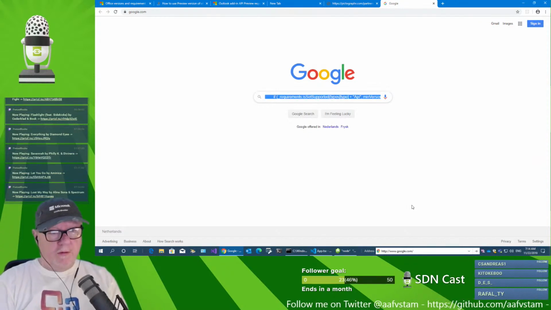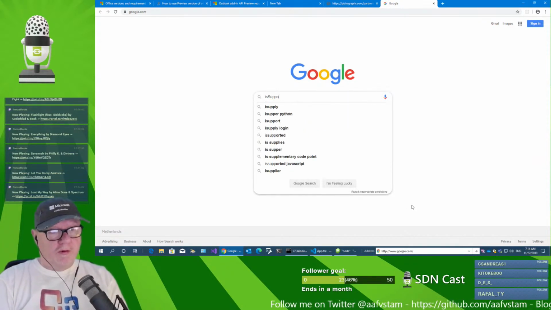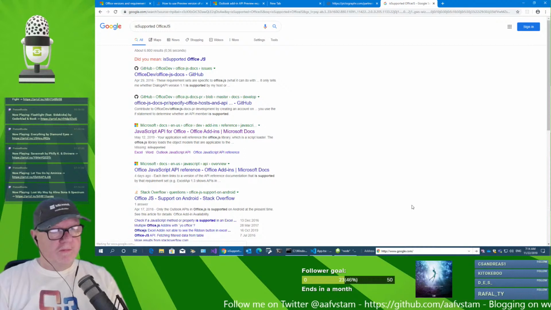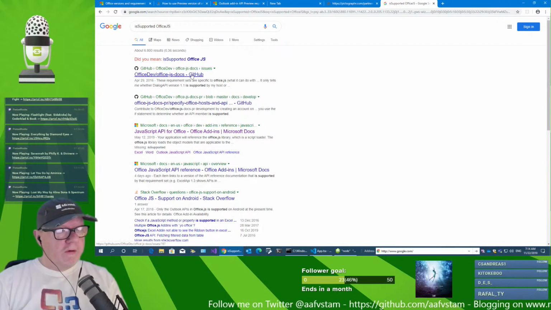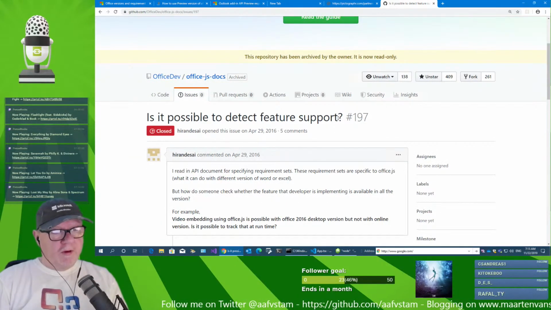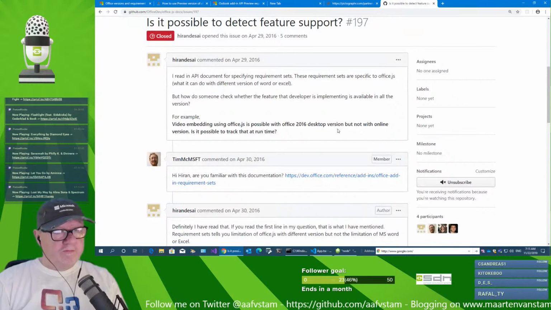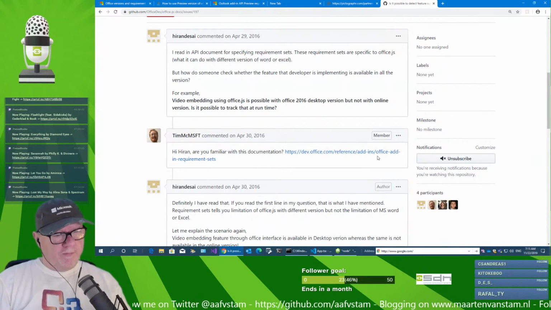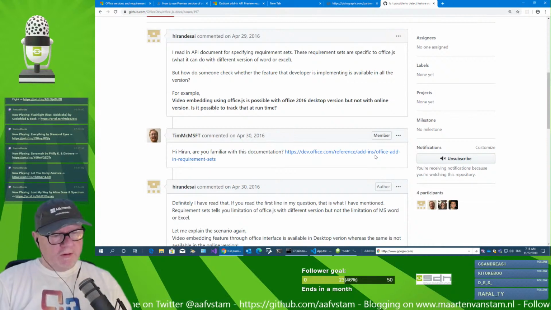What is supported Office JS GitHub. Is it possible to detect feature support? Definitely have read that.